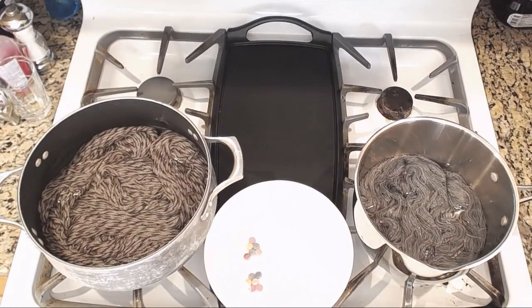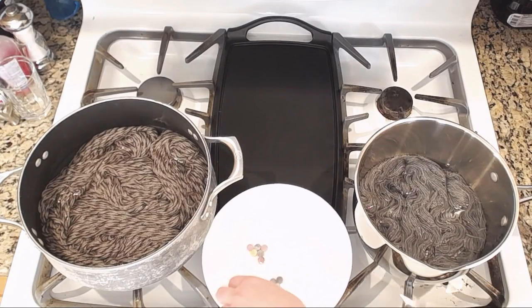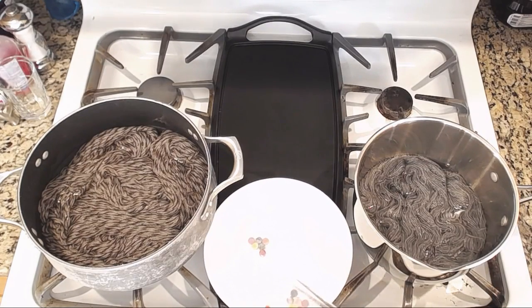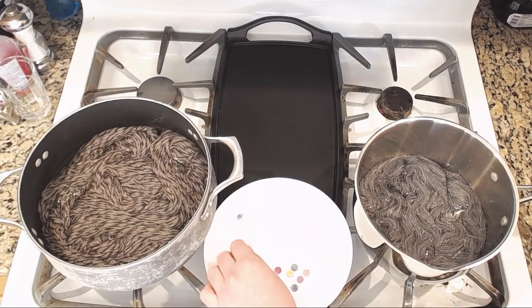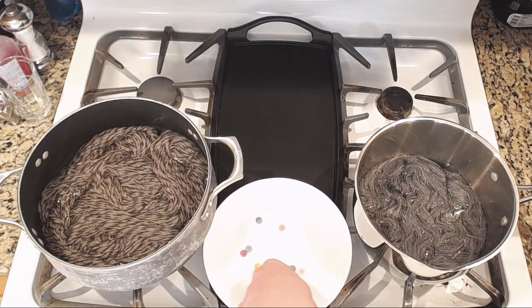Eek, my plate with the tablets ahead. I thought I had a pair of scissors. I do. So we've got our tablets. I even have some really old tablets, but I'm not entirely sure of the brand. But I have them divided, once I figured out which ones were red versus purple, because it's a little bit hard to tell.